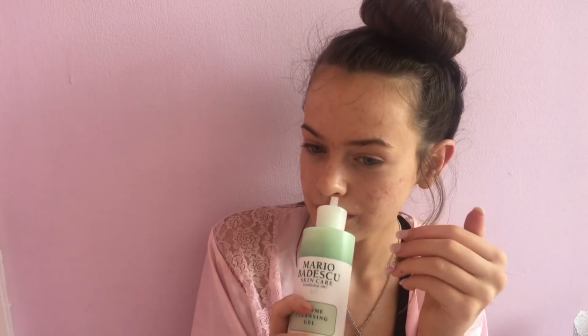I feel like with wipes you can a lot of the time miss places, and you don't rub it as hard, and the same with micellar water on a cotton pad. But because you're washing it, and double checking, oh my god, it's amazing. It smells nice, and most of these products are Botanical.